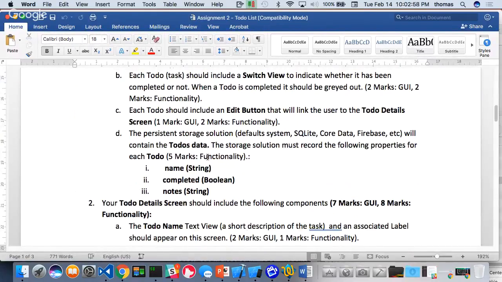By the way, I only did 2 with you the time we were together. I did my name and completed. I started building your UI. Notes is another thing. So there's actually 3 objects plus your ID.